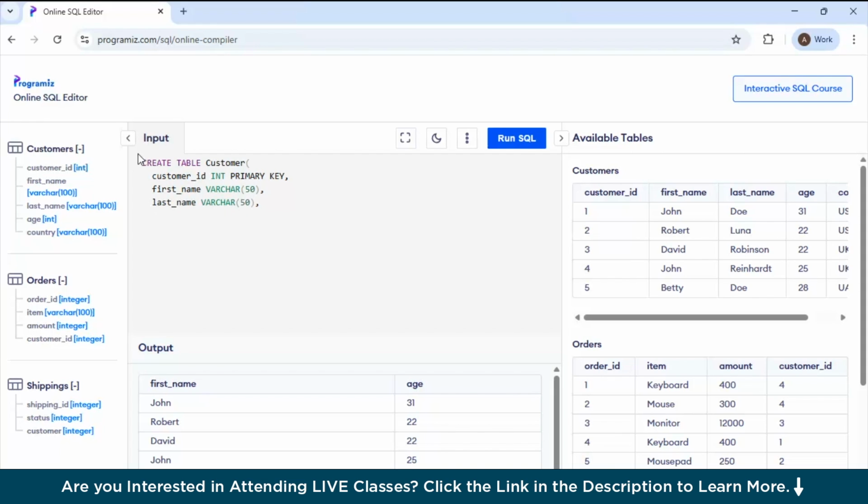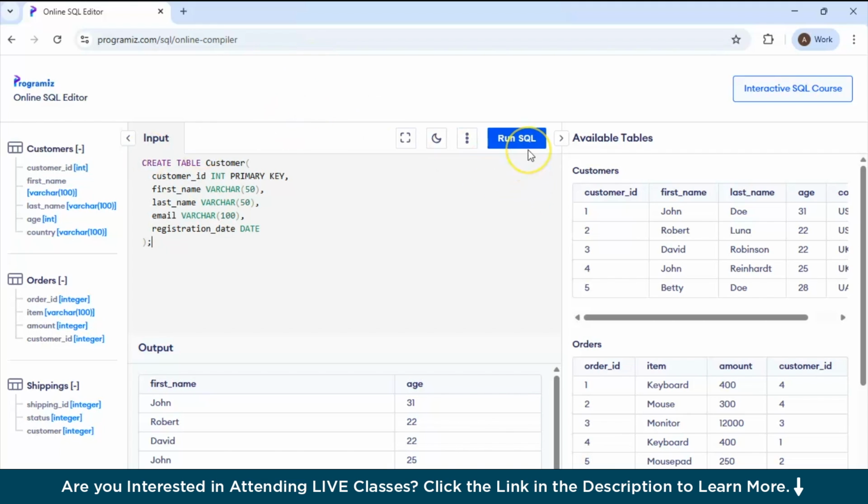And let's have email ID too. Email ID is a varchar, which is a character, and let's limit that to 100 characters. And finally, let's have the registration date, and the type would be the date type. And then let's close it.